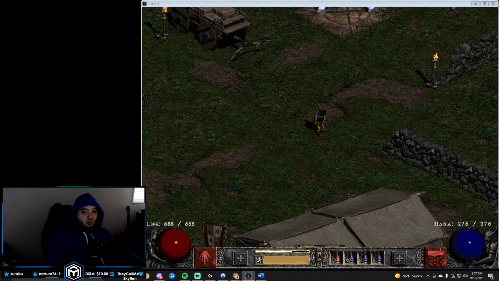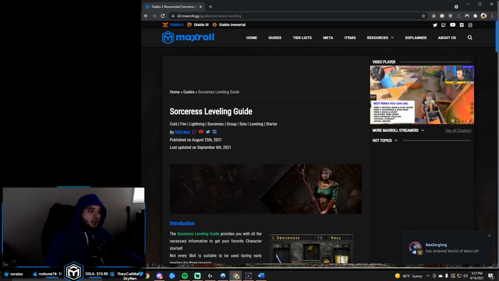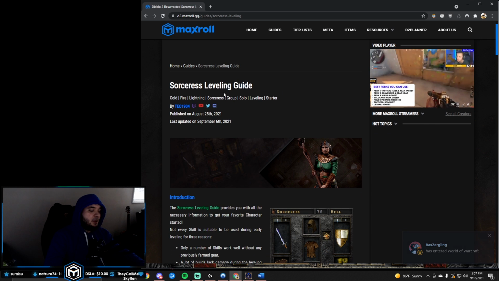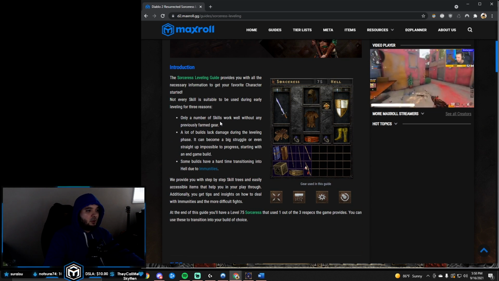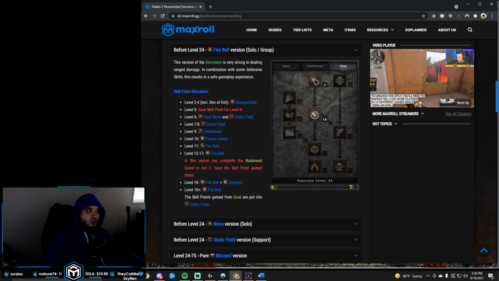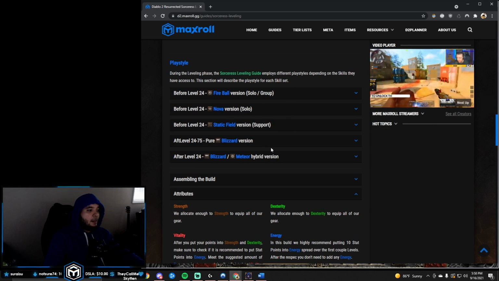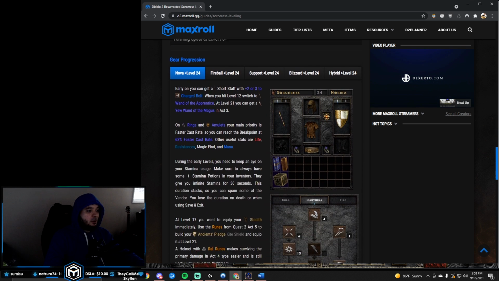So, of course, the resource I will point you to is Maxroll. There are a bunch of amazing players here that have written some amazing guides. For example, the Sorceress leveling guide, which will take you through everything. The introduction, the skill trees, when to respec, why to respec, if you're playing in solo and groups, the play styles, the different attributes, assembling the build, everything.